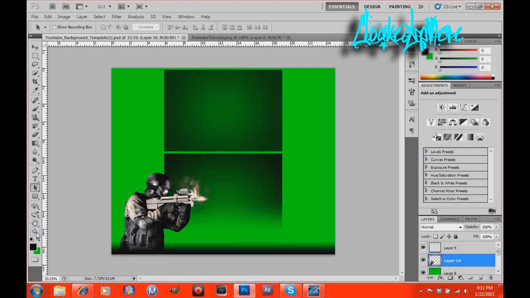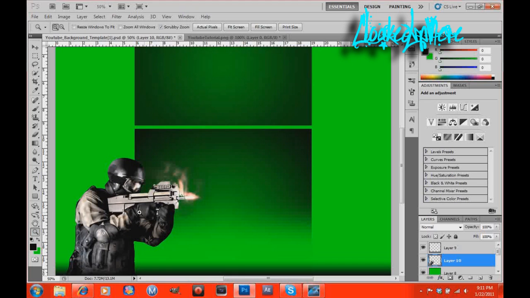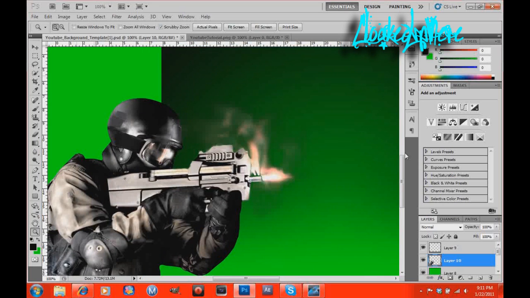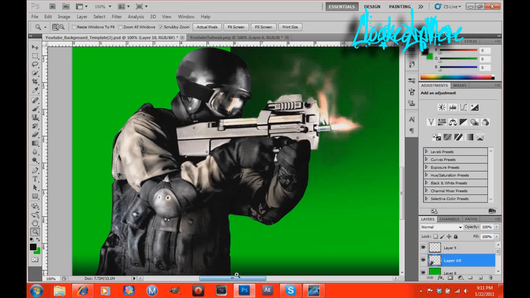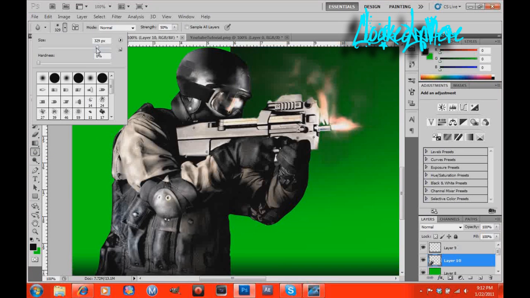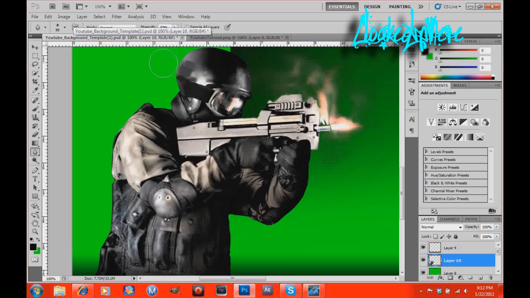Now we're going to click this little magnifying glass down by the colors, click zoom in a bit. What I like to do is give the guy a little bit of blur using, I believe it's this tool. Yes, the blur tool. You see mine's a little bit big right now. Hang on, I need to downsize that. Okay, that's perfect. Now that you got your size of blur you want, just lightly shade it over wherever you want.